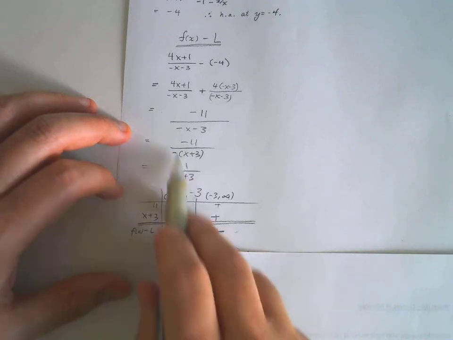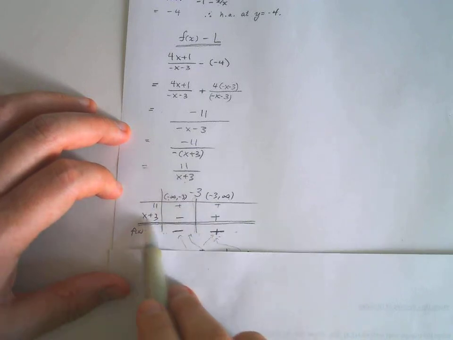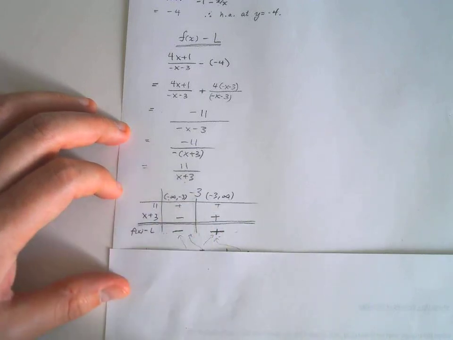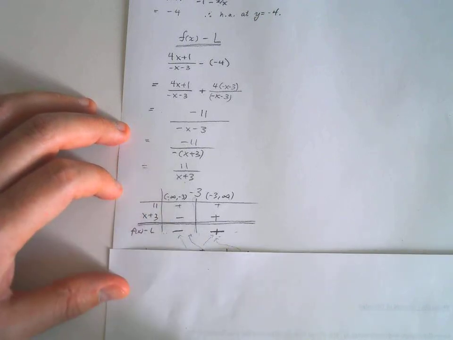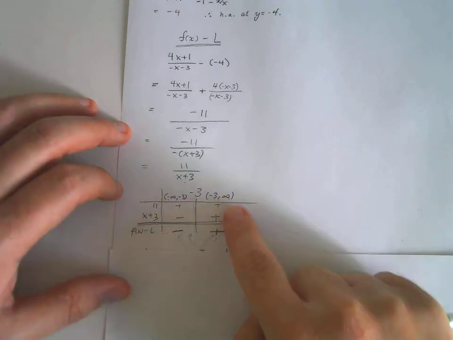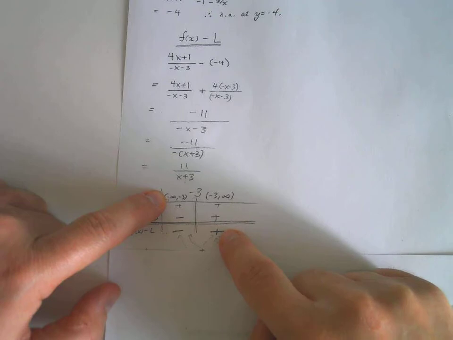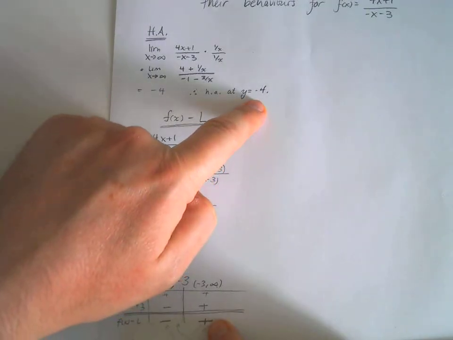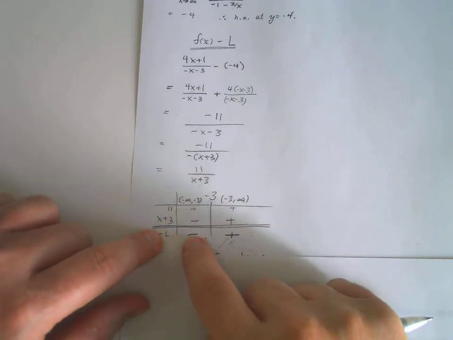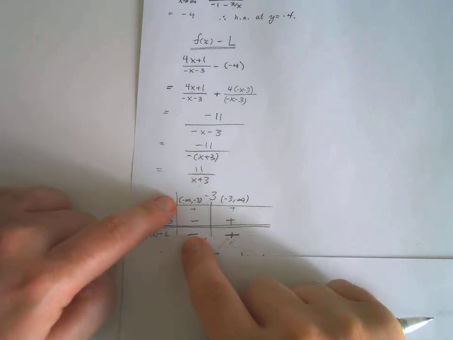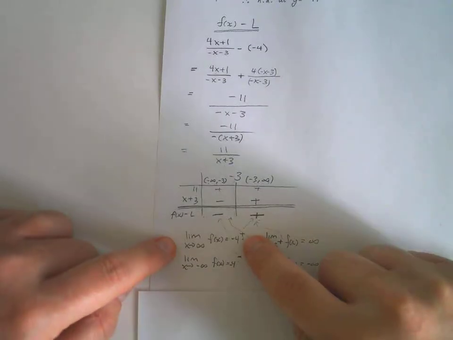I've got the factors here. I got some things canceling out. So the factors that are left, I've got a positive 11, which really doesn't do anything, and the x plus 3, which changes over at negative 3 from negatives going through to positives. So this is kind of summarizing what's going on here. So what we've done previously, this is already telling me stuff about my end behaviors. So towards positive infinity, I'm above the asymptote, so it's approaching negative 4 from above. Towards negative infinity, I'm below the asymptote, so I'm approaching it from below. Okay, so that's what this is saying.